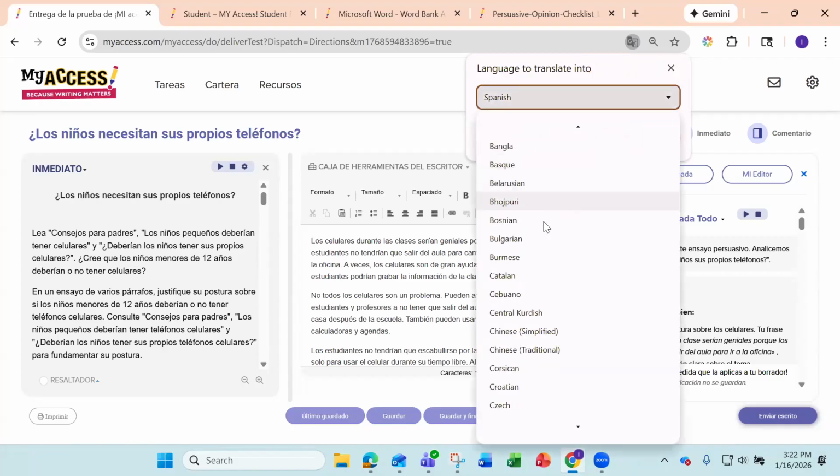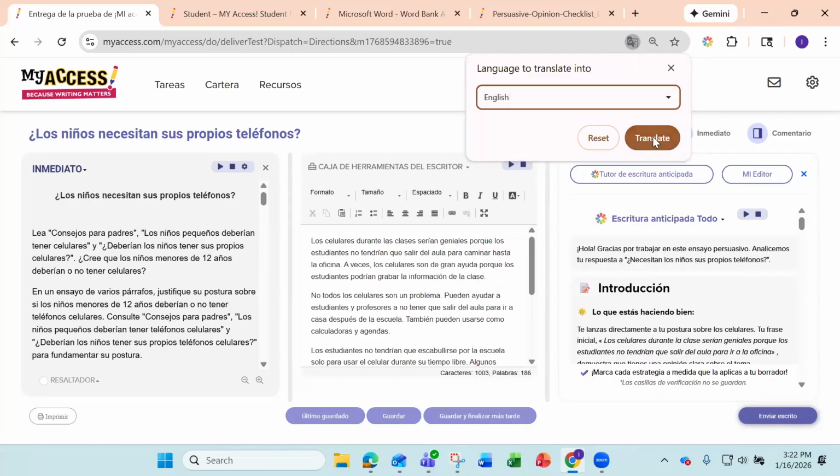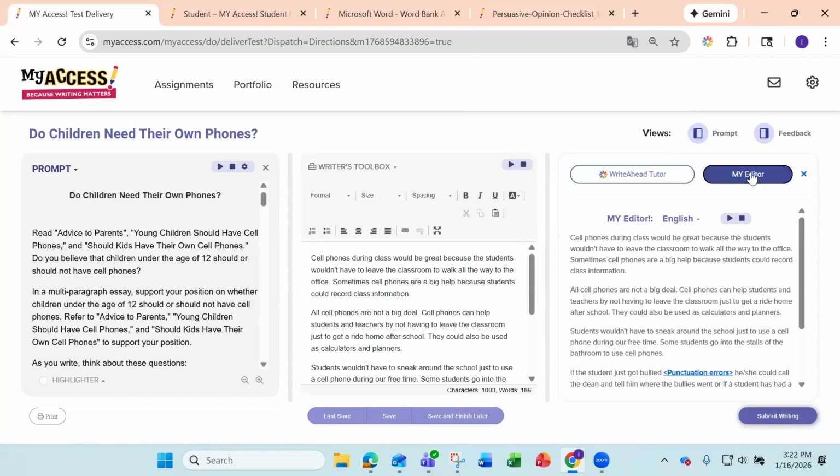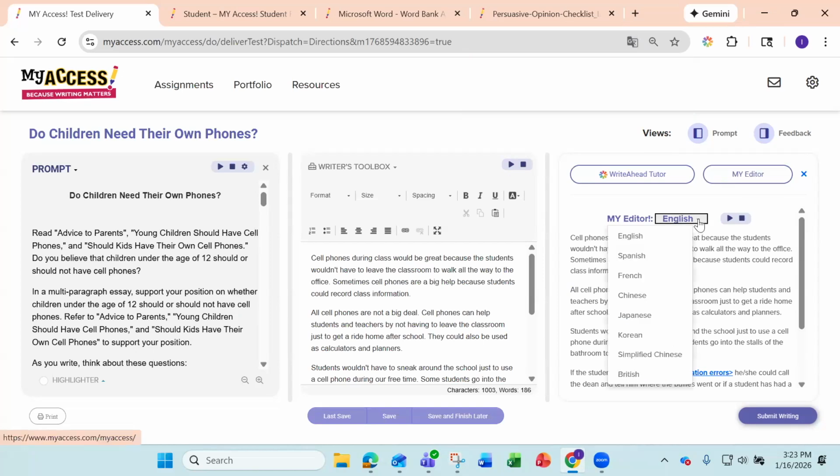This time I'm coming back to English, and I'm going to show you one more thing. So we talked about a best practice as being also part of editing a piece of writing. So I just wanted to show you that when I click on My Editor, if you have turned on that feature in the assignment setup, maybe you've never noticed, and again, you may not be looking at a student account.